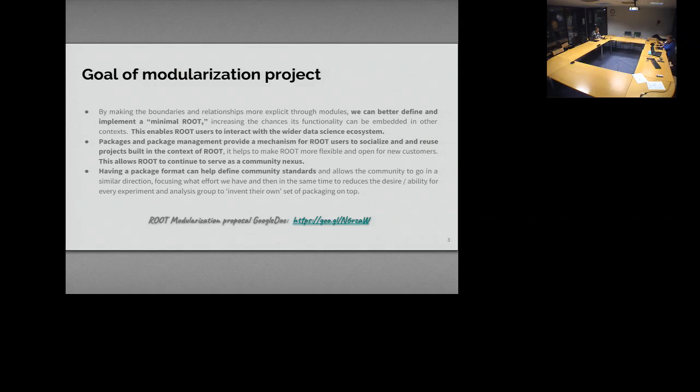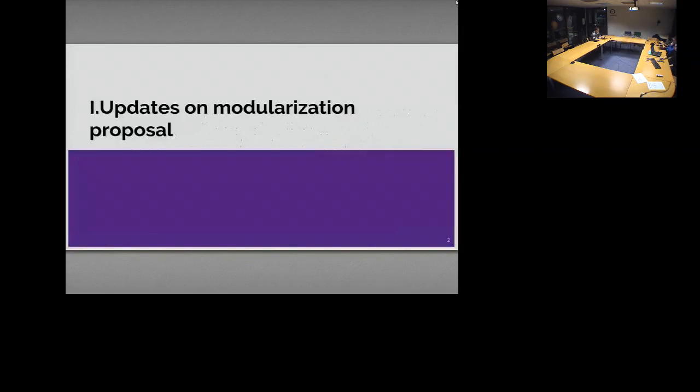Then we can really define and implement the minimal ROOT, which should help ROOT users to interact with the wider data science ecosystem. It's also a nice thing because it will help ROOT users to socialize and reuse projects on top of ROOT. And the coolest part is probably that we can go together and try to define some community package format and go in a similar direction.